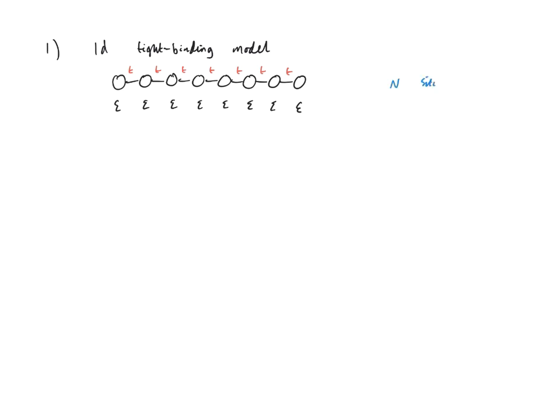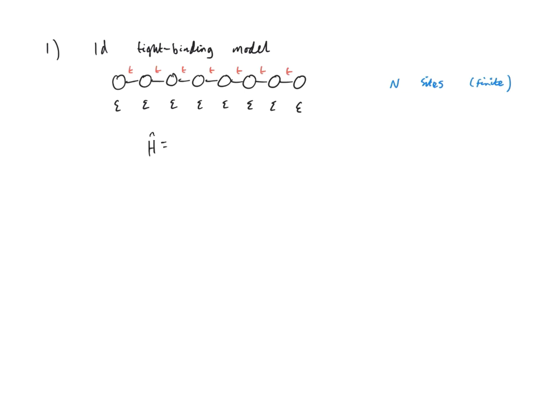And because I want to do a numerical diagonalization of this system, I'm going to have to keep n finite. One thing I could do was join up the first site here to the end site and form a ring, and that would have periodic boundary conditions. Alternatively, I can just leave it as a chain like this, and you'd refer to those as open boundary conditions. The Hamiltonian for this 1D chain is simple enough.